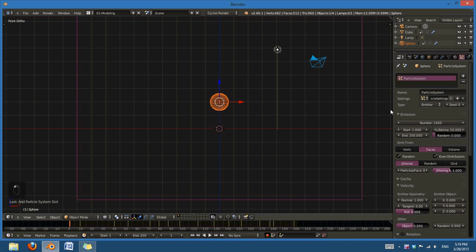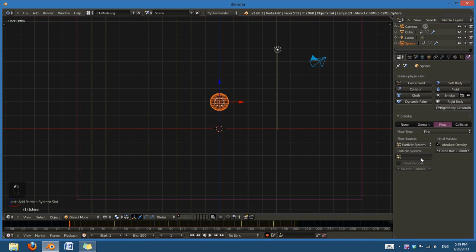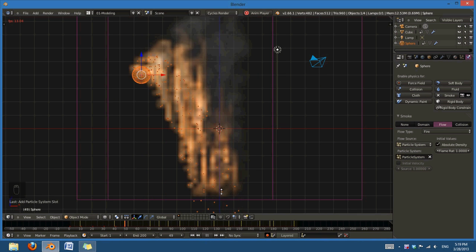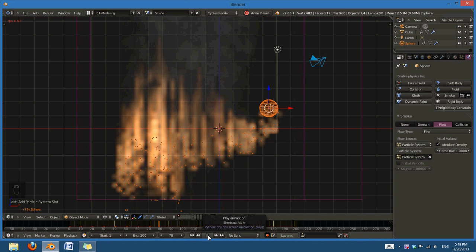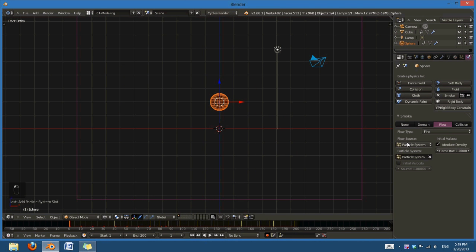And you can go ahead and change this by creating a particle system, and I'll just make an example one real quick, where that'll be my particle system, just the default settings, and I can choose particle system, and now the smoke is going to be emitted by the particles instead. Mostly I'm going to be going over the mesh options because I like using that a whole lot better.